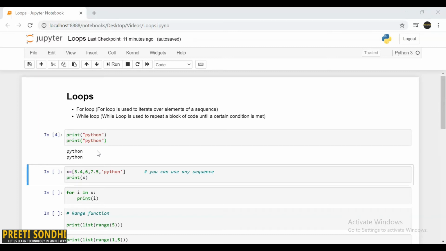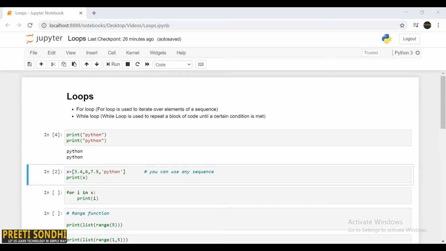Loops are basically used to perform iteration, or in simple words, these are used to repeat a block of code. In Python, we are going to use the for loop and the while loop. Both are loops, but the working is different for both types. A for loop is basically used to perform repetition over the elements of a sequence. We have already discussed sequences: a list, a range, or a string, any sequence it may be. For a while loop, you can perform iteration until a certain condition is met. So there is a particular condition in the case of a while loop, which is not there in the case of a for loop.